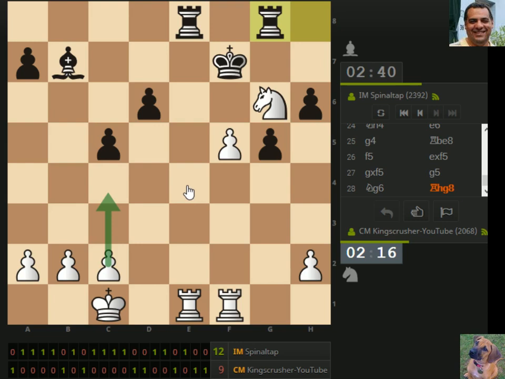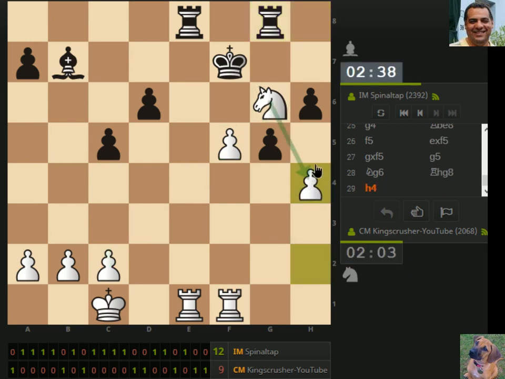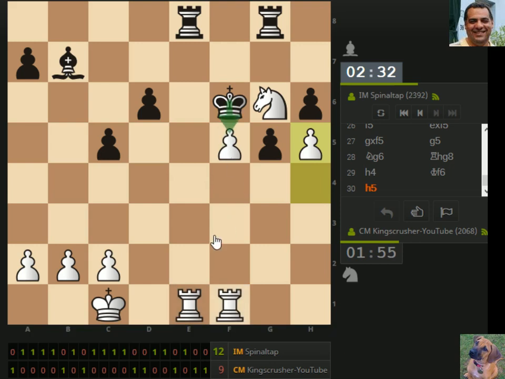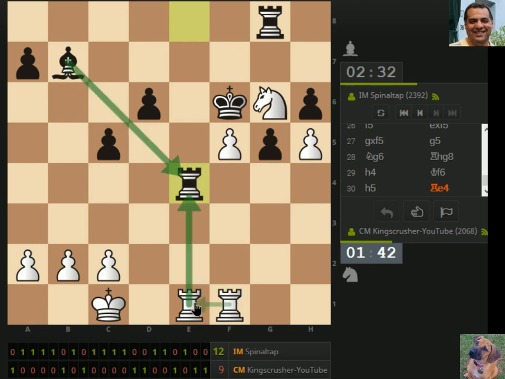c4, bishop e4. It's h4 from h5. It's bishop e4. Yeah. h5. And take. Takes. Takes. Knight e7. Rook e8. Knight d5 check. Maybe.